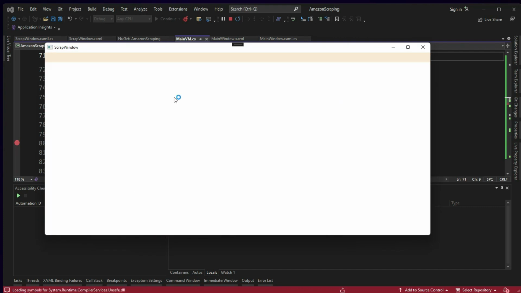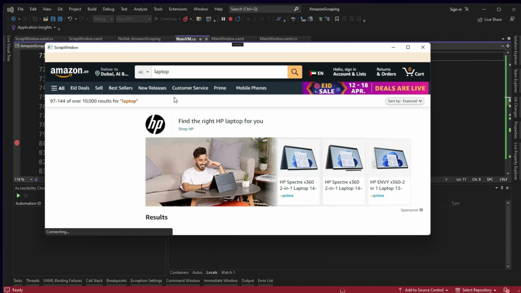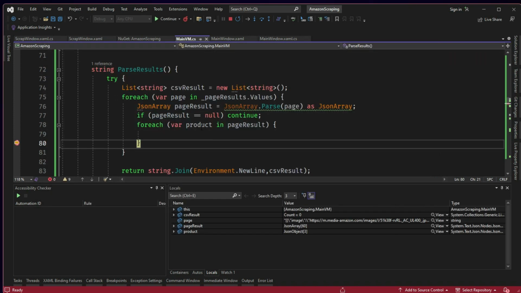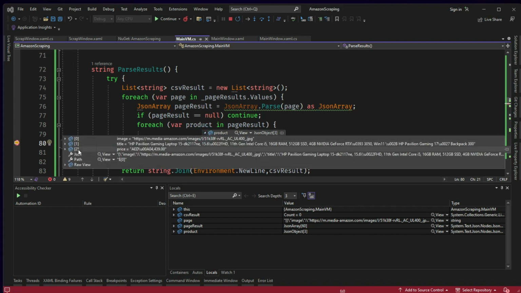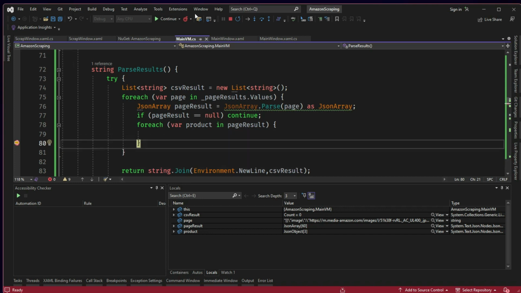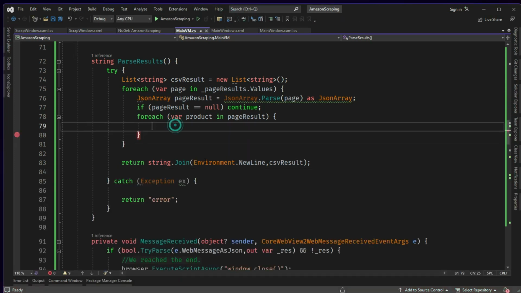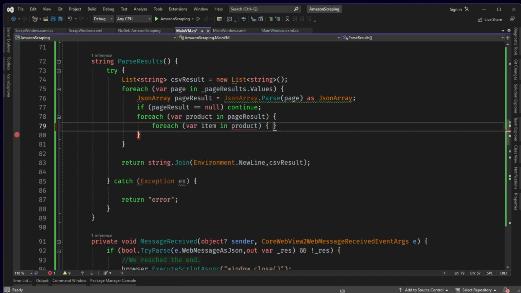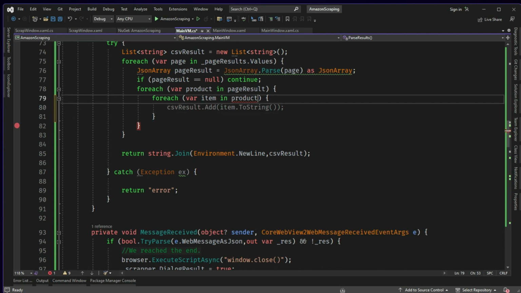So page 1, page 2, page 3, 4, 5, 6, 7. So this is an object. So object, you can put 0, 1, 2, but we don't know what is that. So maybe tomorrow it will increase also. So again we will do a for each product.